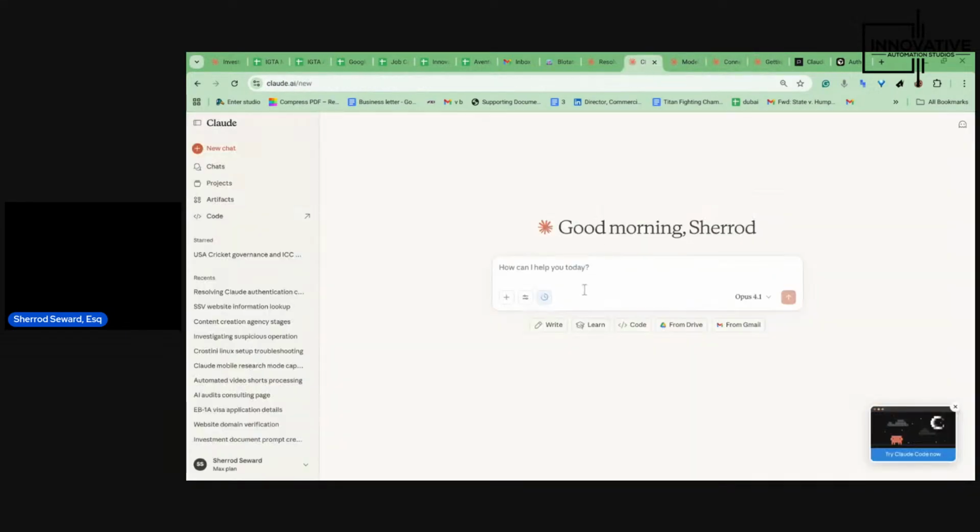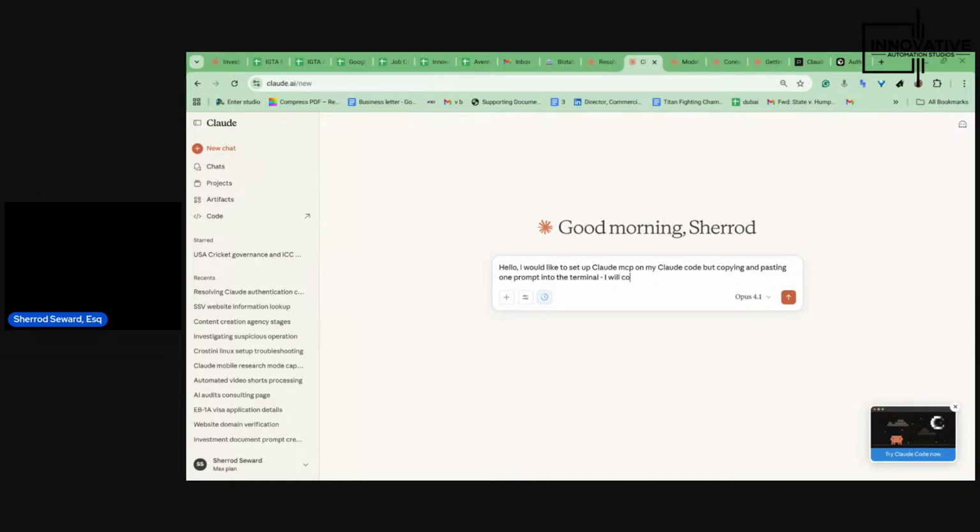Okay, so let's go into a different one and say, hello, I would like to set up Claude MCPs on my Claude Code by copying and pasting one prompt into the terminal.